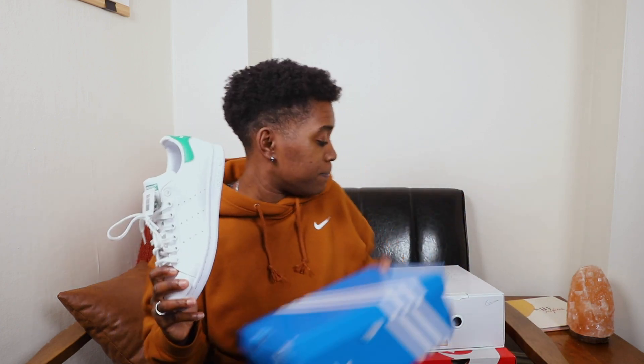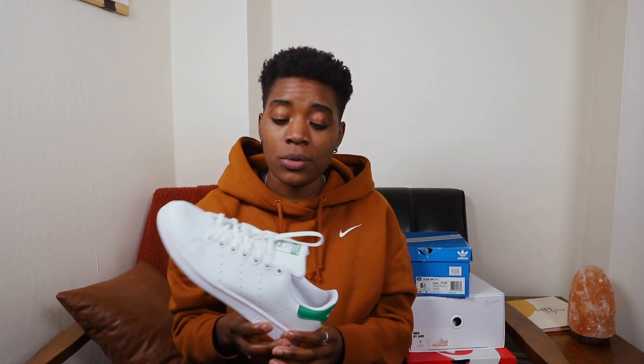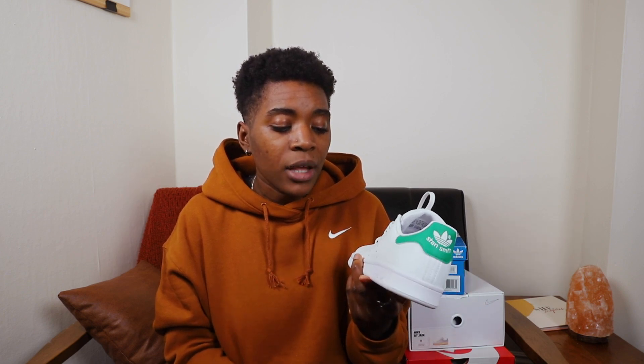The first one is not a pair anyone has not seen before — it is the Adidas Stan Smiths. Y'all have seen this shoe a million times before. I pretty much buy this shoe every single year. 2020 was actually the first year I did not buy this shoe. And to be honest with you, I feel like this is the perfect shoe. It's a very classic silhouette, a very classic style. You've got that nice little pop of Kelly green on the back. It's all white, but of course the Stan Smiths come in a bunch of different colors. And it's actually one of my favorite low top shoes.